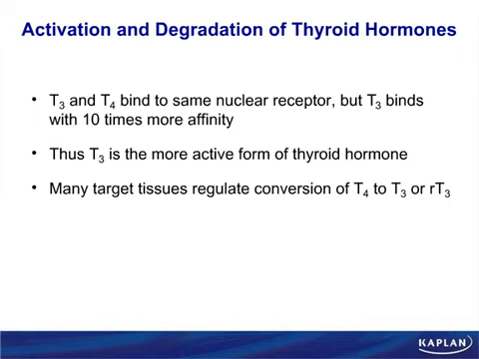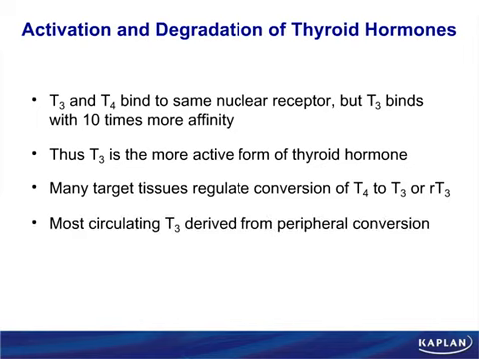And most circulating T3 is not from fresh making, it is from peripheral conversion. And that has significance because one of the medications we use when you have thyroid storm, acute hyperthyroidism, is medications like propylthiouracil and methimazole, steroids, that all block peripheral conversion. It's hard for people to understand that. If you have very severe hyperthyroidism, giving methimazole and propylthiouracil to block the production of the hormone is good, but blocking peripheral conversion is gooder because it blocks the effect faster.